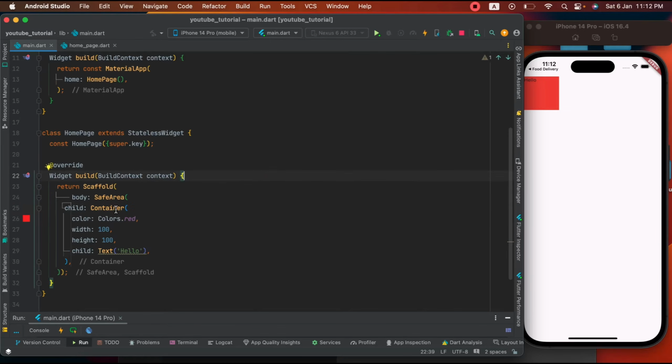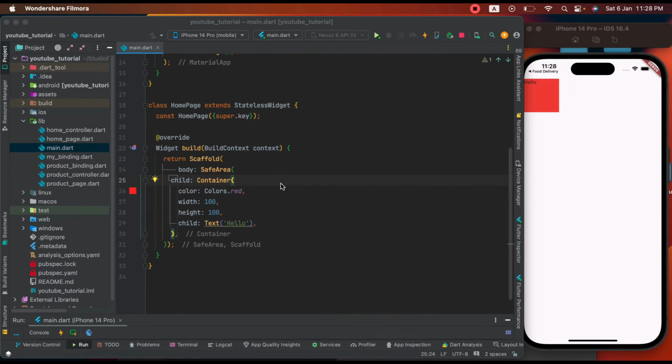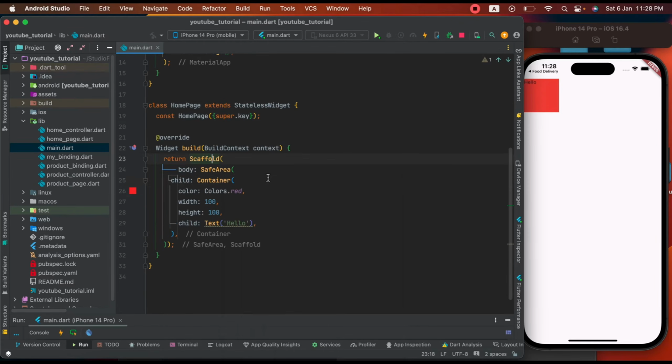Now you just put the cursor above the container. You can see a lot of parameters. Now we are going to discuss more about the container. You can see there are other parameters also available. Now I am just going to use padding. Okay, I'm going to choose padding. If you have already worked with HTML, you know what padding is. It is the spacing inside.